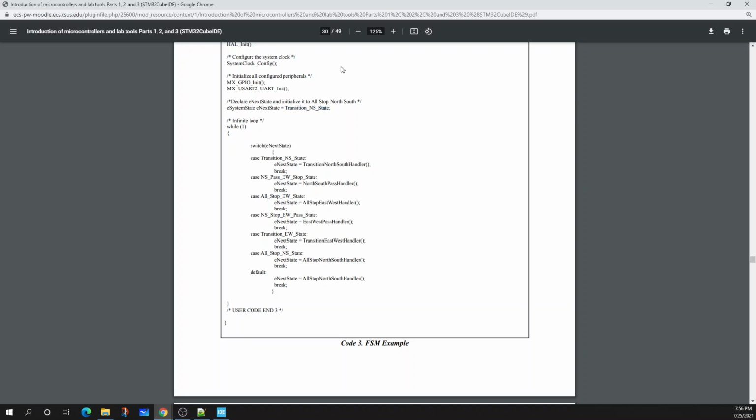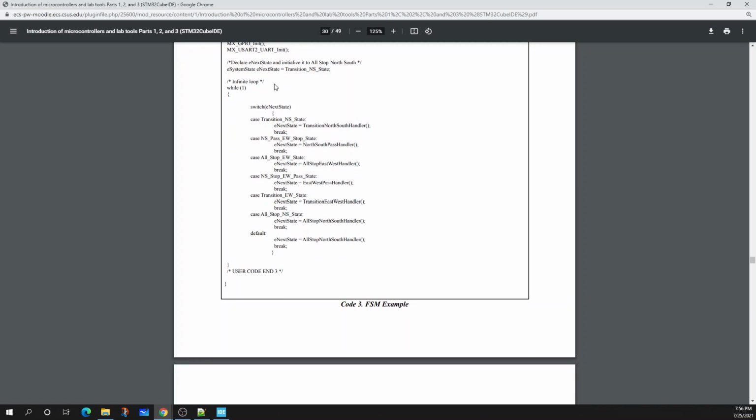We want to make sure we declare and initialize our eSystemState data type, or in our case our variable eNextState, outside of our infinite loop. Now, inside our infinite loop, we'll have a switch case statement. This is the heart of our finite state machine. We should never write code that breaks this or jumps out of this flow. And you'll see in later parts, you should never wrap an if statement around this. This should never be nested. If we were to put if statements, they should only be within each of those individual cases, like here.